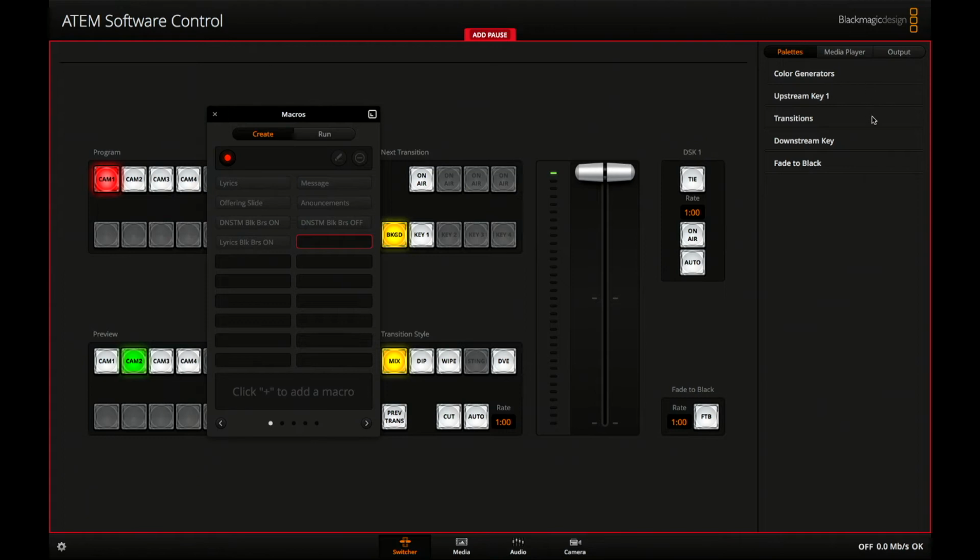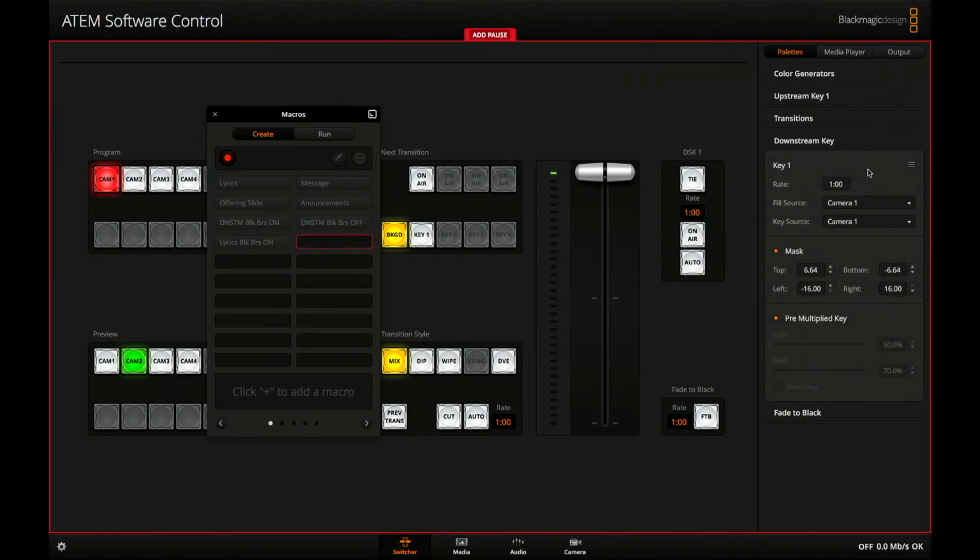My downstream key won't adjust the lyrics size and position, but my upstream key will. So I need the upstream key to size those differently and put them in the lower third because they don't come through in a lower third. So I use my downstream key for the black bars on this one, and no switching actually happens on this ATEM. Now I want my fill source on this one to be camera 1, and it's really important that you, even if it's already selected when you're building a macro, reselect the one you want.